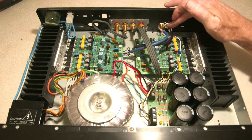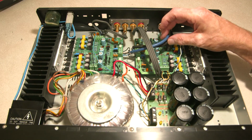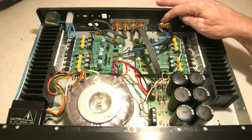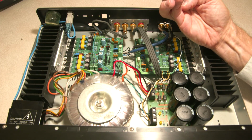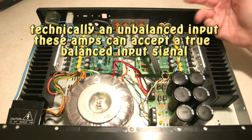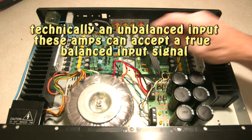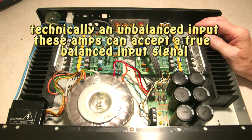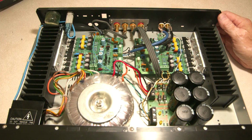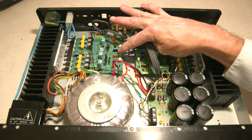And then for the input connection coming in, the signal input, I have this Mogami wire. This is actually the Neglex wire. It's by Mogami, and it's got 4 wires. I could do it this way, 4 wire connections, and you run plus on these and minus on these. So it's a balanced signal, with balanced wires going from one end to the other. And I didn't shield them. No need. The metal case provides shielding for the entire amplifier, so you don't really have to shield the input connection from the connector here into the amplifier card.